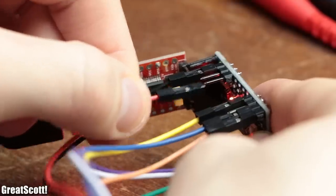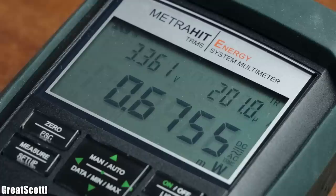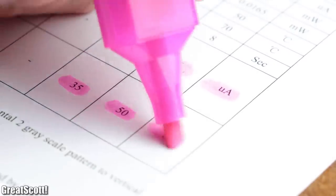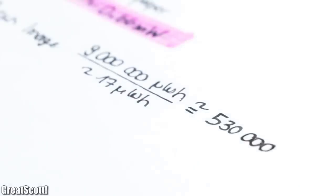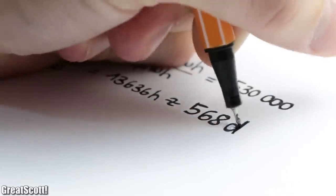I interrupted the power supply lines and added my energy multimeter in series to find out that the ePaper module draws around 200 microamps while doing nothing and around 17 milliwatt-hours while refreshing the display. We could decrease those values further by properly using the sleep mode of the module, but even like this those values are far better than a traditional LCD. We could refresh a new image around half a million times, or let the display run for around 568 days continuously with just one charged battery.